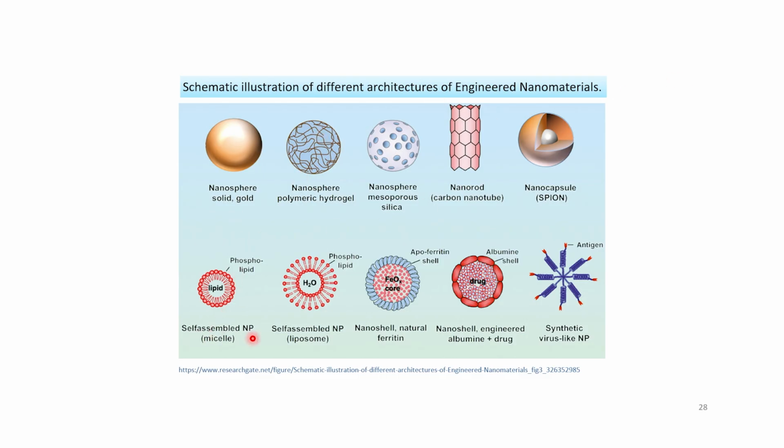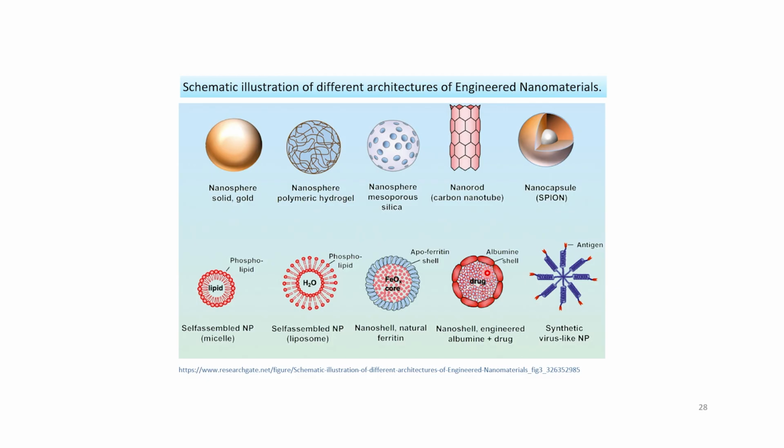That's a phospholipid self-assembled nanoparticle, and that's a self-assembled nanoparticle liposome. This is the hydrophilic part, that's the phospholipid, and they can be nanoshell or natural ferritin, where there is an iron oxide core and an apoferritin shell around it, or they can be a nanoshell of engineered albumin plus drug. The drug is put over here, and that's the albumin shell surrounding it. So all these are engineered nanomaterials.